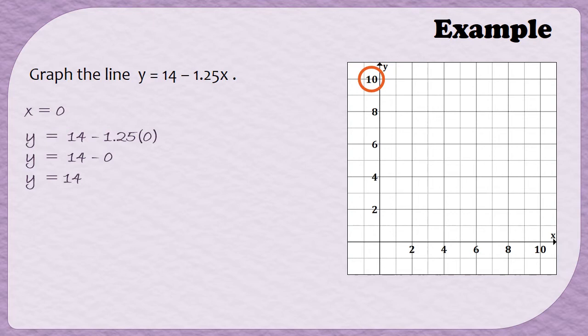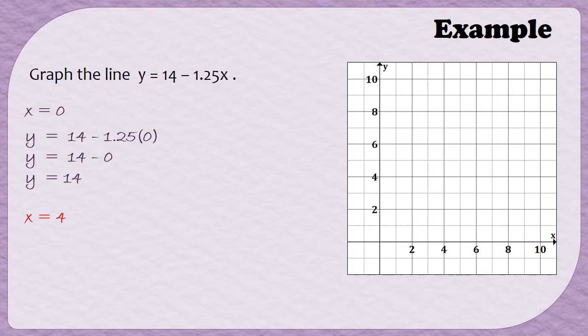So all that means is I have to say, well, that was some fun math, but now I got to do some more. So it just means I can't use this point. I got to find another one. So again, you can pick any number for x. You can pick 1, you can pick 1,000. I wouldn't recommend 1,000 because if I look at my grid, it goes from 0 to 10. So I want to pick a number between 0 and 10. I'm going to pick 4. Again, no special reason. If you wanted to pick 3, if you wanted to pick 1, you can. It's up to you. Okay, so you have a lot of choice here.